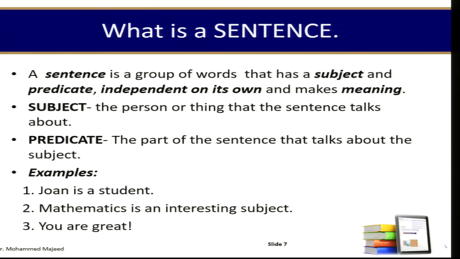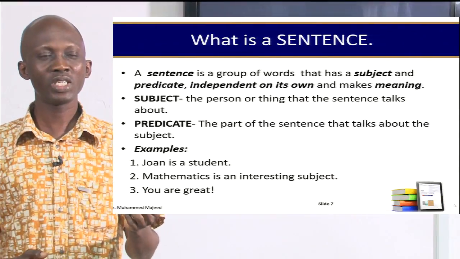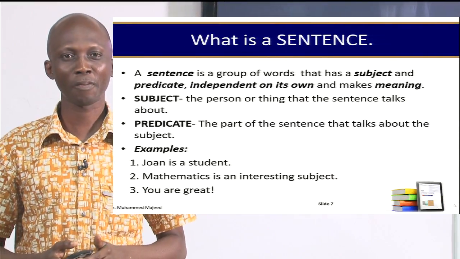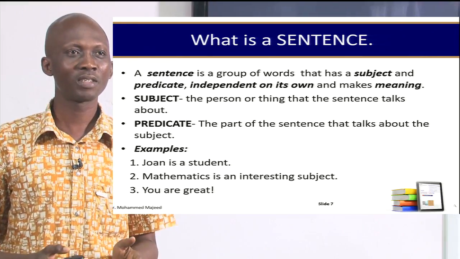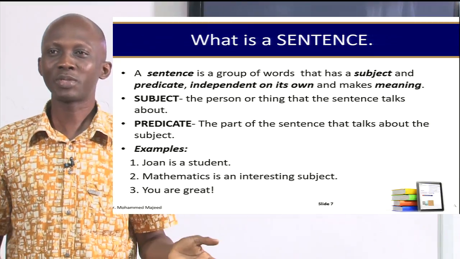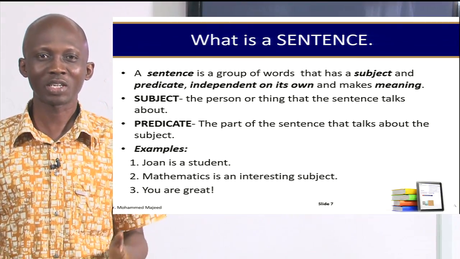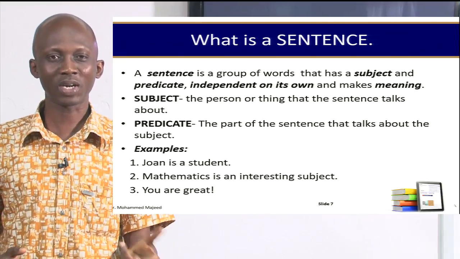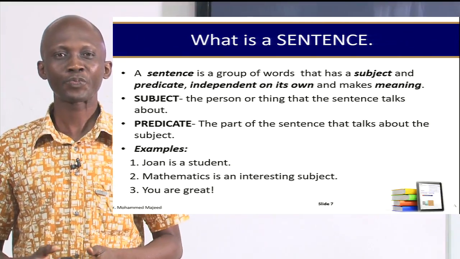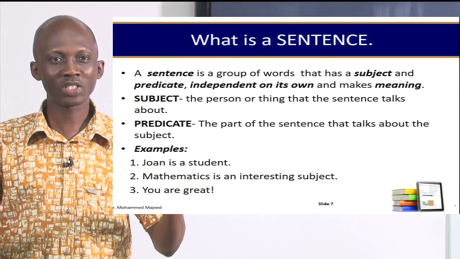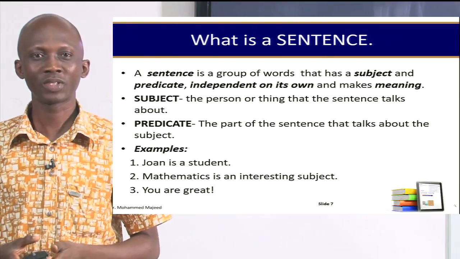The subject of a sentence should be the thing or the person that is being talked about. So in the sentence, all Ghanaians dance, the subject will be all Ghanaians because we are talking about all Ghanaians. That is what is being talked about. Or all Ghanaians as an expression is what we are talking about.